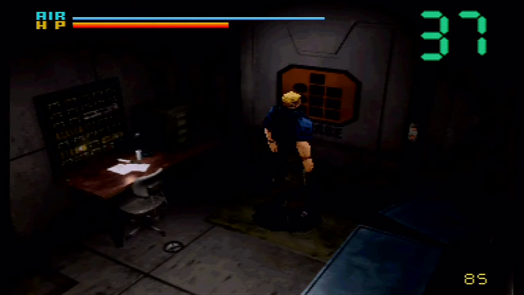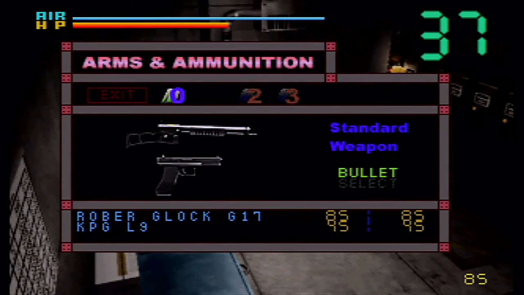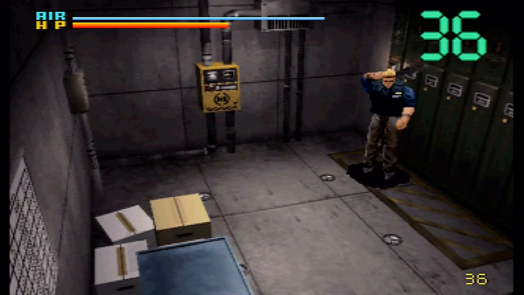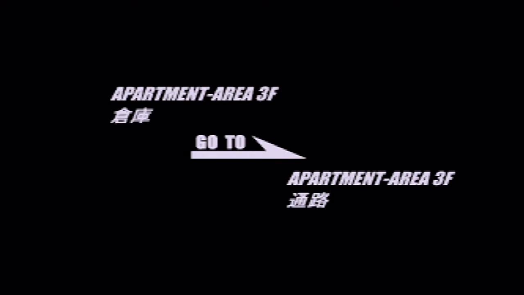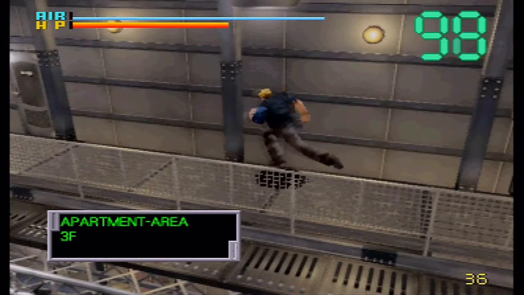Alright, let me just make sure that that is equipped. Actually, I didn't choose it. Hold on one second. Alright, select. There we go. Alright, and it is set to the Mossberg. And look at that. That is great. Okay. Let's keep going. To the next room.